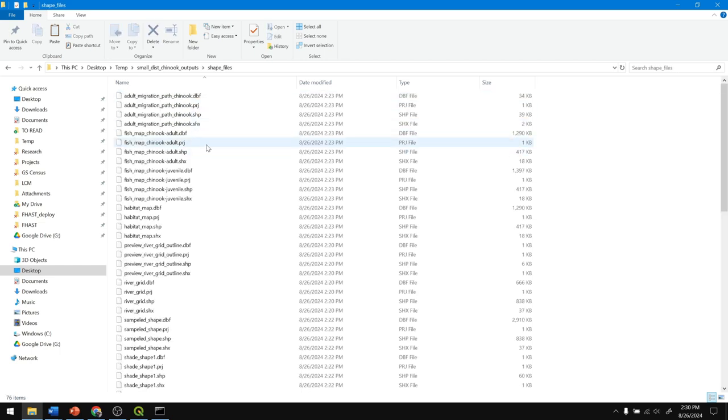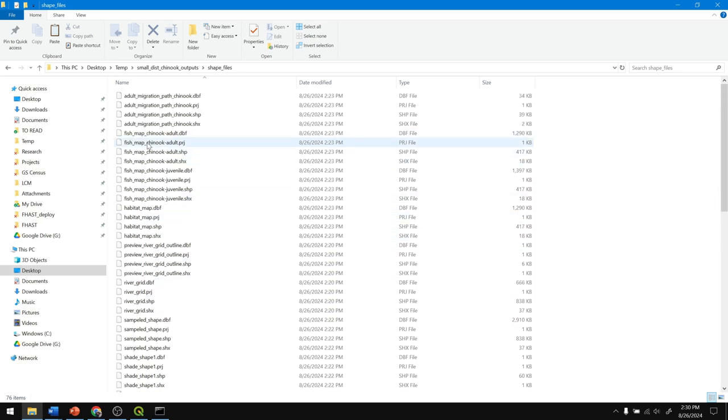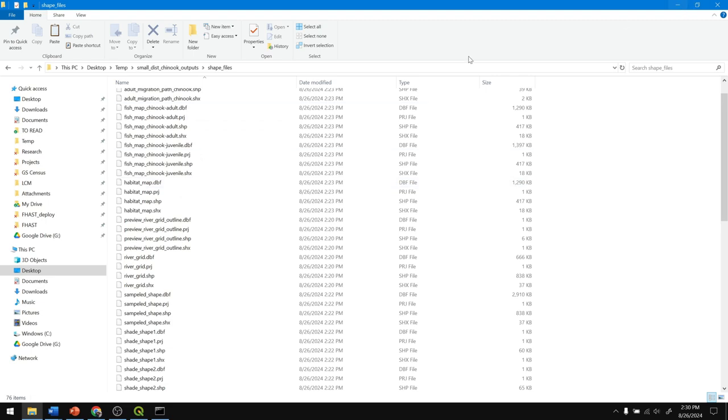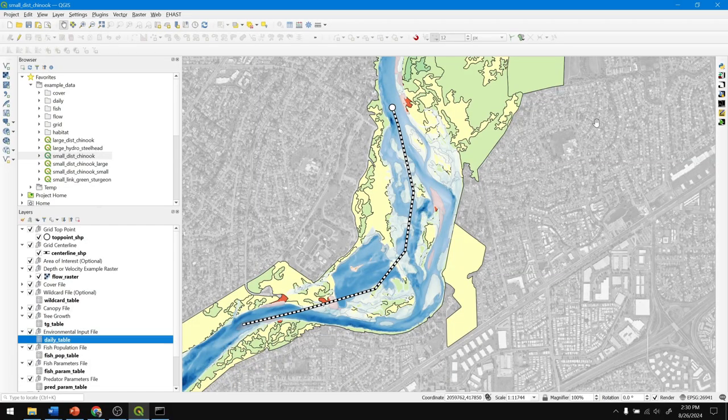Shapefile I'll show you. In here you can get the river grid, as well as some information put on the river grid about specific fish that are in there, like Chinook adult, Chinook migration path, things like that. I'll just pop that grid into FHAST so you can see what it looks like here. So this was our center line. So what the algorithm did is it smoothed this out and then looked at the inputs we put for the resolution, how far out we wanted the sides of it to go, and then it made a grid like that.